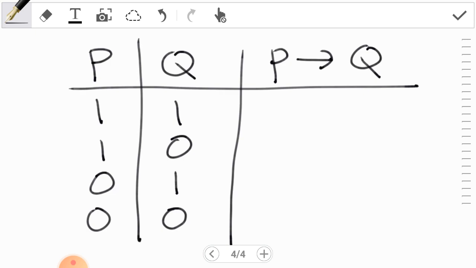The example that I have given here is, if you pass discrete math, then I will give you a laptop. Therefore, looking at this combination, if you pass discrete math, then I will give you a laptop. If I fulfill that promise, then this must be true. The second one, if you pass discrete math, but I don't buy you a new laptop, then I did not fulfill the promise, then the entire statement is false. But if you now fail discrete math, but still I give you the laptop, then I have fulfilled my promise, then this must still be true. And for the last one, it's just the reverse of both propositions being true.